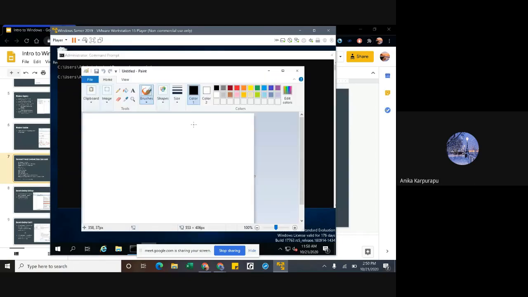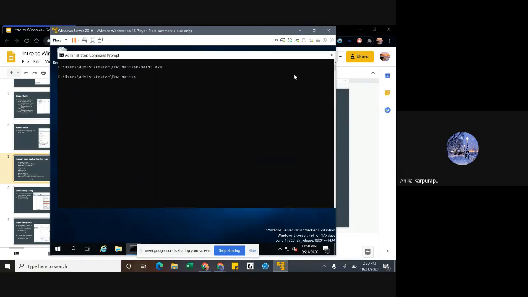And the last thing I want to show you is that you can also use CMD to launch an application. I know that MS Paint's application name is mspaint.exe. So if I just type this in and press enter, MS Paint shows up. If you have a file you want to access, but you don't know the exact location or something like that, you can always use this to bring it up and see what's going on.